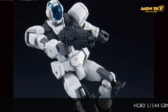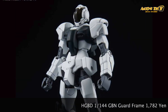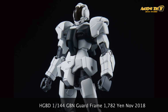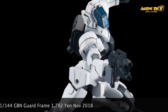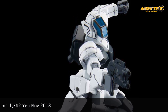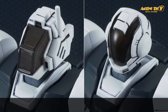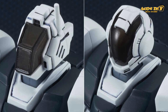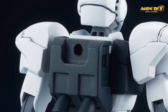The GBN Guard Frame was a surprise — it surprisingly looks a lot like Mospeda. I don't know if you guys remember that old retro anime. It comes with two separate helmets: one almost motorcycle-like helmet, and another squarish one that looks like the old Dougram mobile suit. It's a very different mix of a GM, a Mospeda, and a Dougram — and the mechanical feet look really different and interesting.